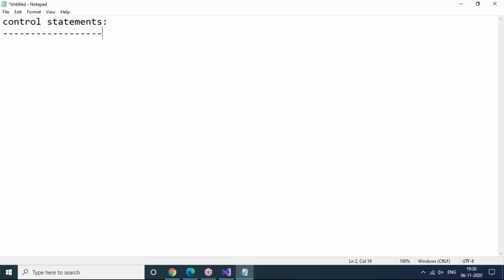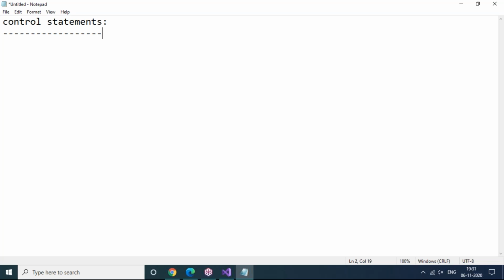Control statements are used to control in which situation which block of code needs to be executed, and in some situations to avoid executing some block of code. Once we use them, you can maintain the control flow of your program execution.